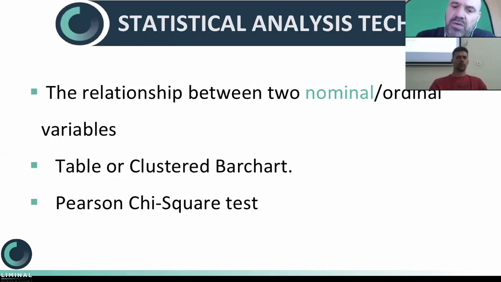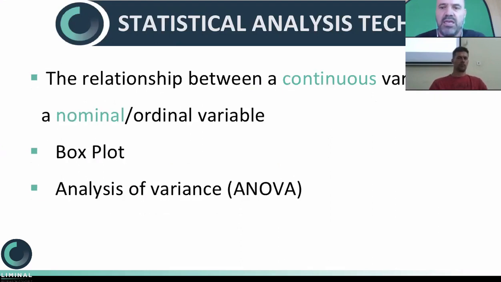This is just quickly to go through which techniques you use when, because this whole workshop is still part of the design. Then if you have a continuous variable, say for instance a construct score, and you have a categorical variable, the graph that you use is a box plot, and the analysis that you use is analysis of variance. Say for instance you want to look at this leadership construct we talked about, and you want to compare it for the age groups. Are there differences between the age groups in this leadership construct? Then you use analysis of variance.